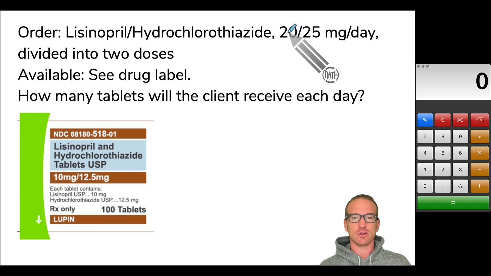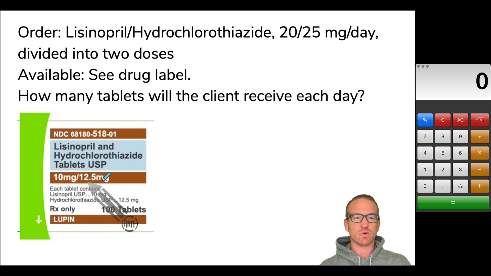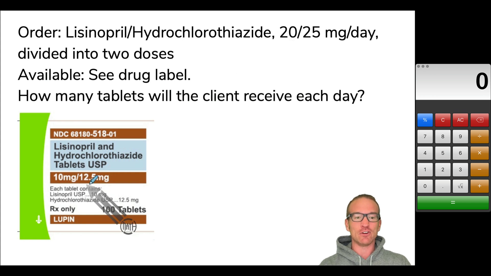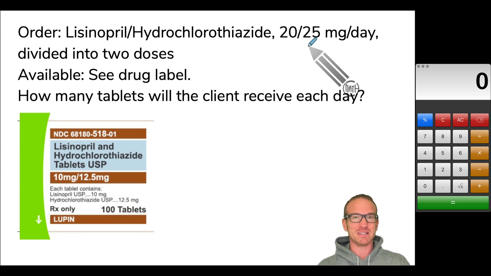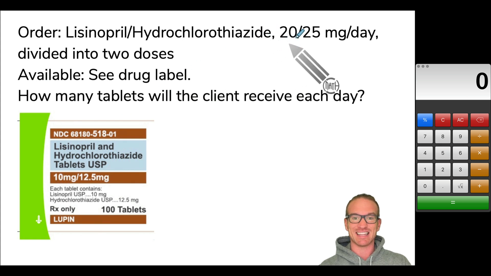Notice in this order we have two numbers: the 20 goes with the lisinopril, and the 25 goes with the hydrochlorothiazide. You may ask, well, which one do we use? It doesn't matter in these types of problems. Each tablet has 10 milligrams of lisinopril and 12.5 milligrams of hydrochlorothiazide. If we double both of these numbers, 10 times two is 20, and 12.5 times two is 25. So it doesn't matter which one you use — the desired should be proportional to what is available. Whatever you multiply the first strength by to get the desired, you can multiply the second strength by that same value.